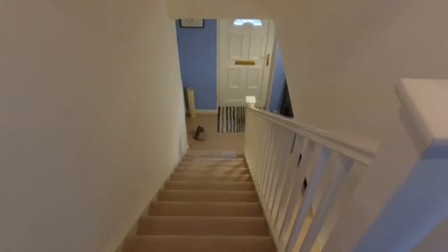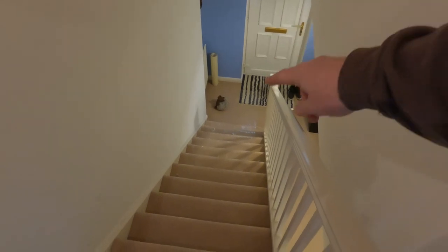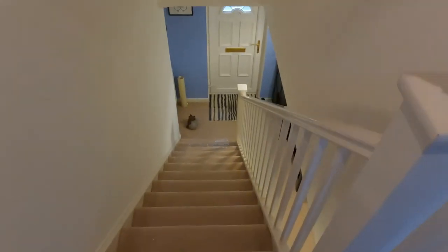So first things first, we've got to put the carpet protector down. The role of the carpet protector is to protect the carpet. Funny enough, isn't it? We always make sure on all our jobs that we protect the floor where we're going to walk through, so it makes it easier. When we're walking through the door, we don't have to worry about taking our shoes on and off. We can just get straight in with the tools and materials, crack on with the job, get it done, but it also protects the client's carpets or hard flooring, either or. Always make sure you protect the job before you start.